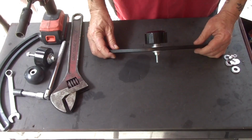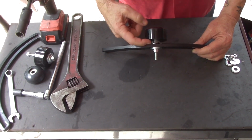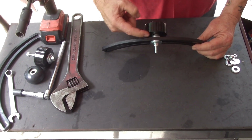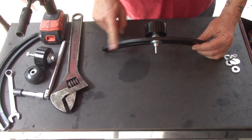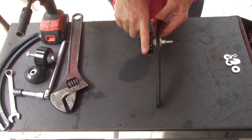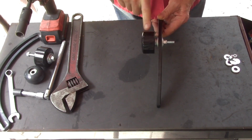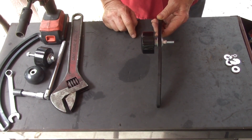Let's take a look at the arch chain tensioner here, and I've got a grouping of washers between the wheel and the arch piece here. What that will do is space it to where you get the correct alignment. What we want is for the chain to ride in the very center of the wheel, or as close to it as we can get it, okay?